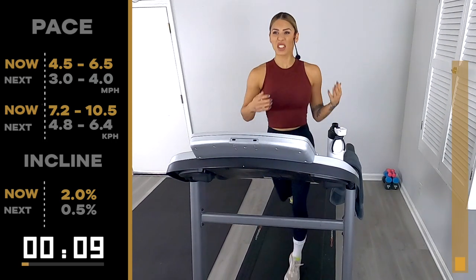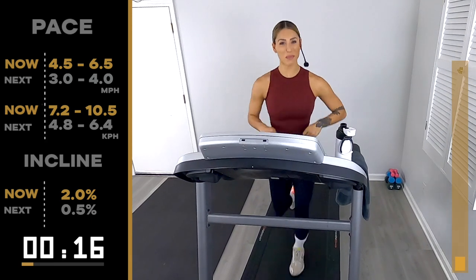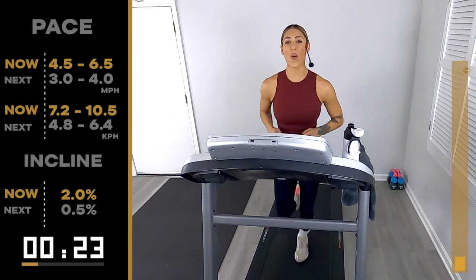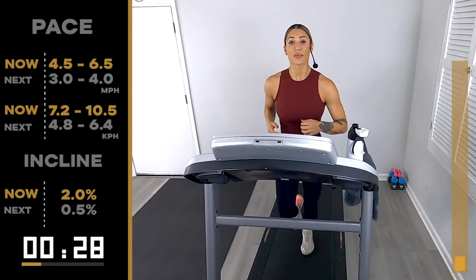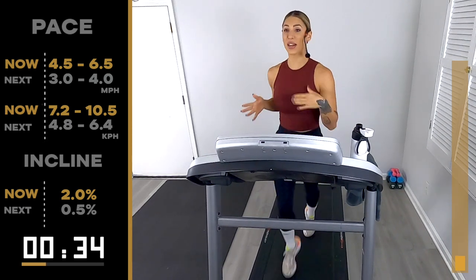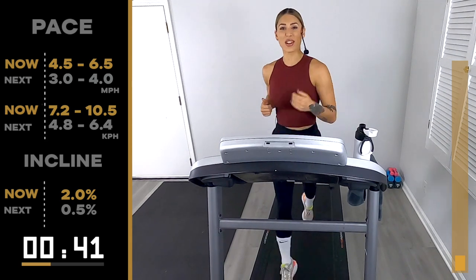Don't hold on to your breath. It's usually what happens in the beginning. We hold our breath. But we ain't gonna do that. We gonna keep breathing today. Everybody, we gonna keep breathing. Yeah, let's go. Shake out the arms again. Roll the shoulders down and back. I always try to overemphasize the breathing because when I started running and I was terrible at it, that was what I struggled with, not the form, the breathing, right?